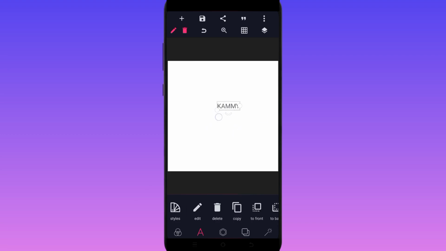Then you expand it from this edge. Okay, so I drag. You see, you are expanding or reducing from this place. Okay, so Kami is already at the center of the design canvas. We have already talked about edit. So if you click on delete now, it deletes automatically. But I want to bring back the initial plan because I don't want to delete the text. I'll click on redo. So redo brings the text back.